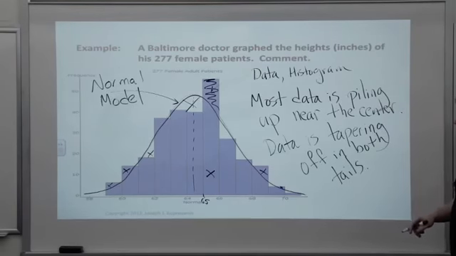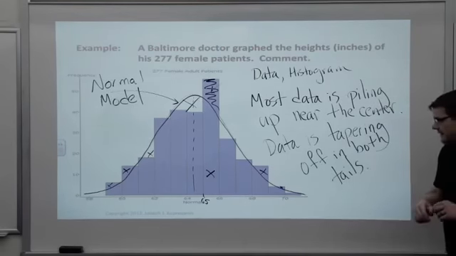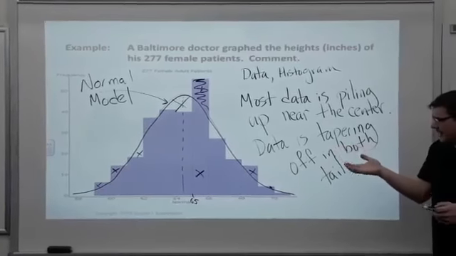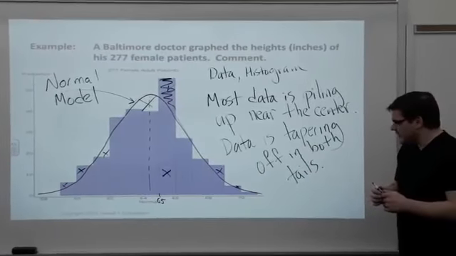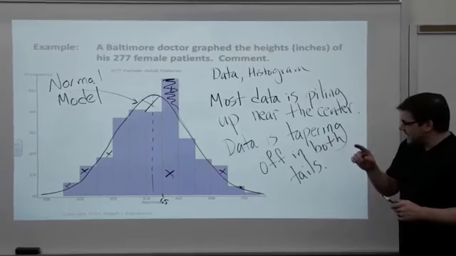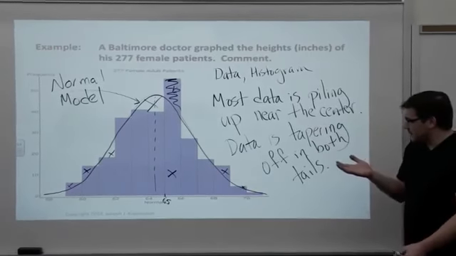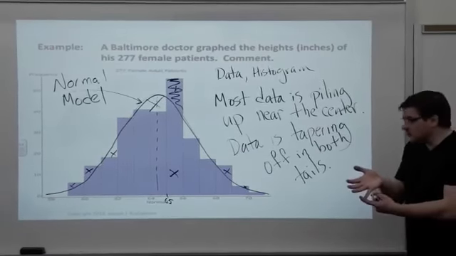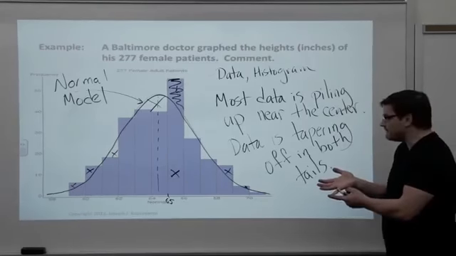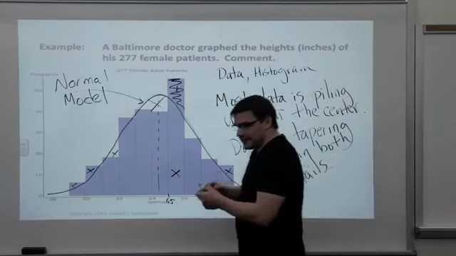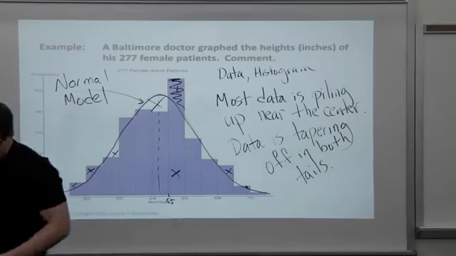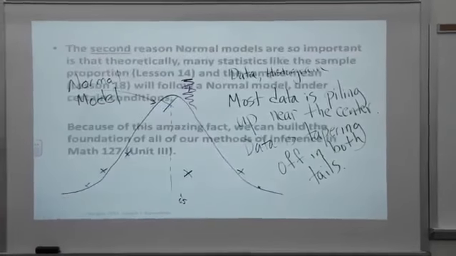All right. So in this graph here, a normal model is not perfect, but it seems to do a pretty good job. That data, the blue rectangles, the words we would describe it, looks pretty unimodal and looks pretty symmetric. So normal model, there it is. We'll flip over to the next page.